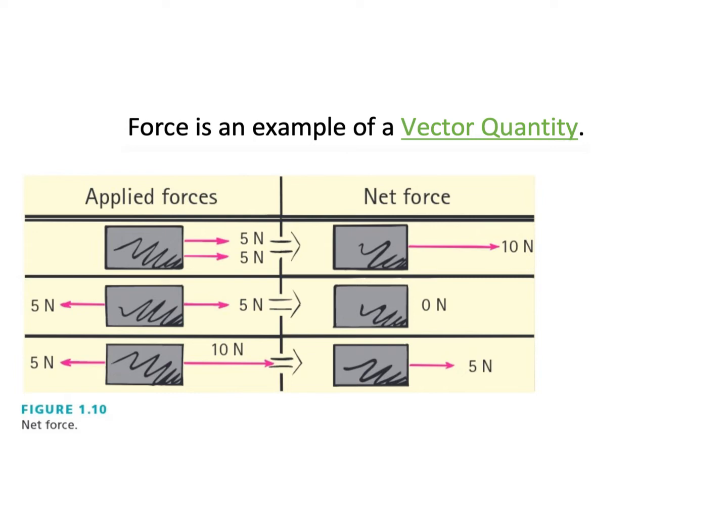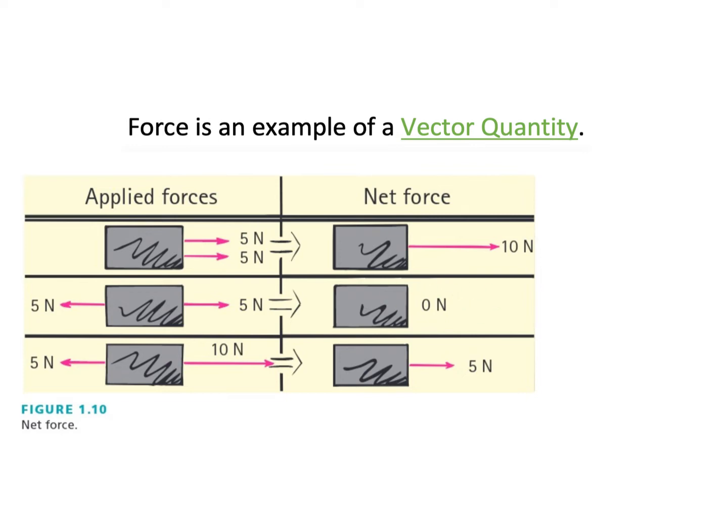Now there's something that's a little bit tricky here. If I have a 5-Newton force acting to the right and an additional 5-Newton force acting to the left, those two forces will actually cancel, and it's completely equivalent to having no forces at all. And so in this sense, we tend to say that forces that are pulling or pushing to the left are negative, whereas forces that are pulling or pushing to the right are positive. So this guy would be positive 5 newtons minus 5 newtons because it's to the left. So positive 5 minus 5 equals 0. And so the net force is 0.